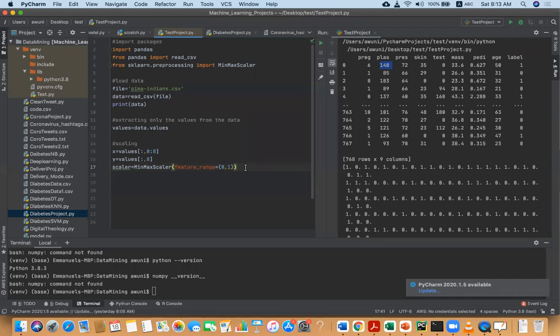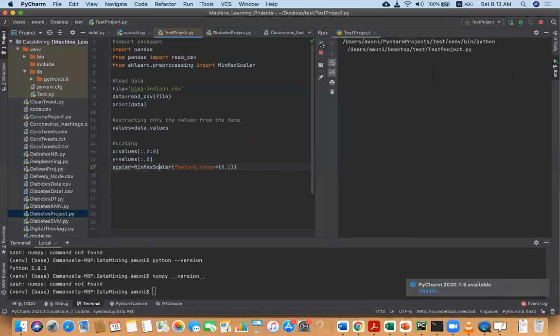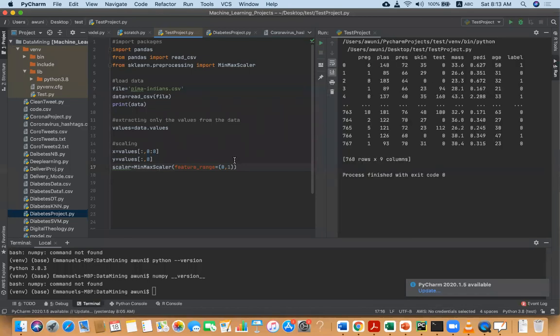Okay, so after that, the next step is that we are going to fit the MinMaxScaler on our data so that, when we click on print, we get the output that we want. So let's fit it. We need to also define a variable.